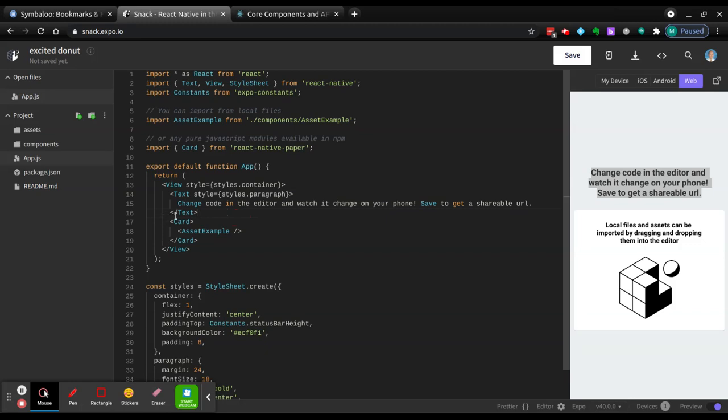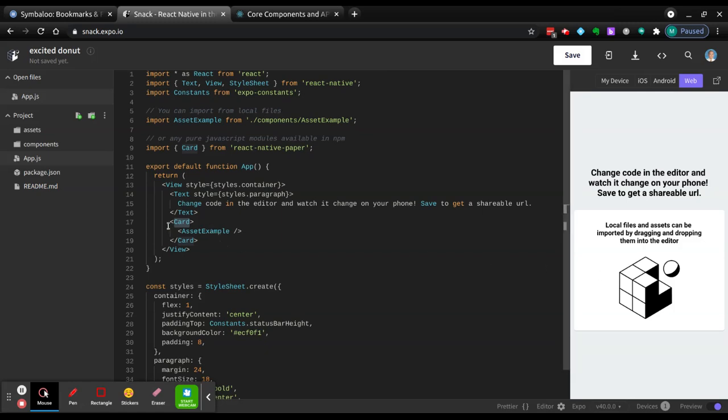Then it looks like we have something called a card. I'm not sure what that is, but it looks like maybe it's some kind of background. And you can see this section here where this picture is, this white rectangle underneath the text. Looks like that might be a card. A card sounds like maybe a background card, maybe a colored background, I'm guessing.